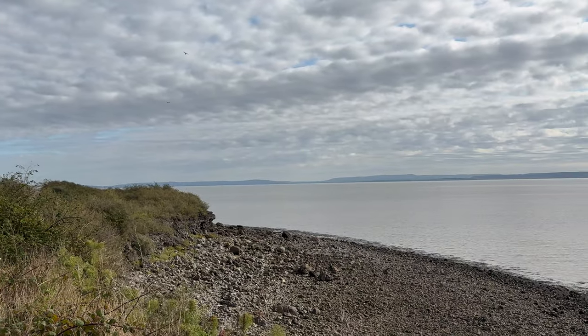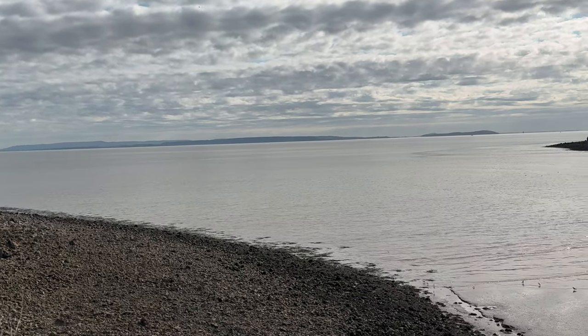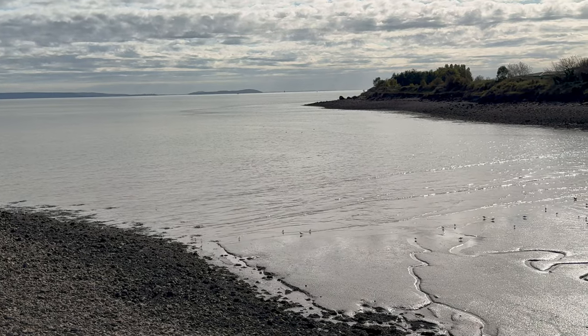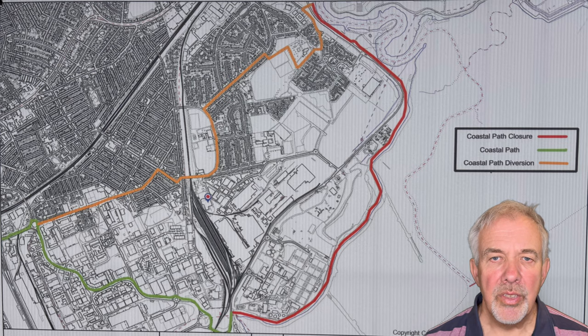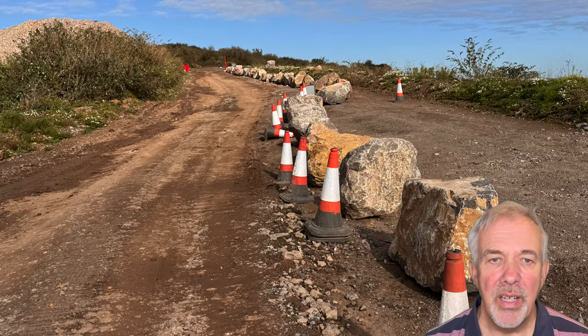And then suddenly you come across this. You can see the other side in Somerset. Absolutely beautiful. How fantastic. I'm getting on to Splott Beach. Can't wait. You can see my path in red. It was blocked, but I climbed over the barrier and climbed over the barrier at the other end as well, which meant I didn't have to go all the way through Cardiff. You can see the petrochemical works and then up through this path here and along.